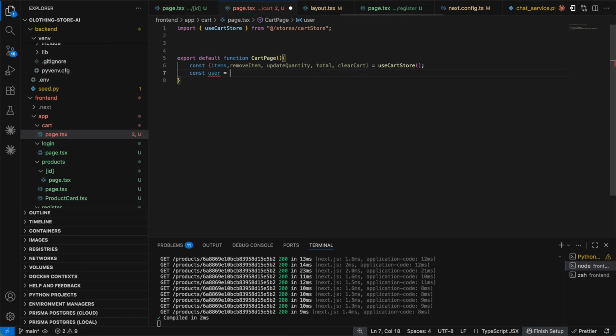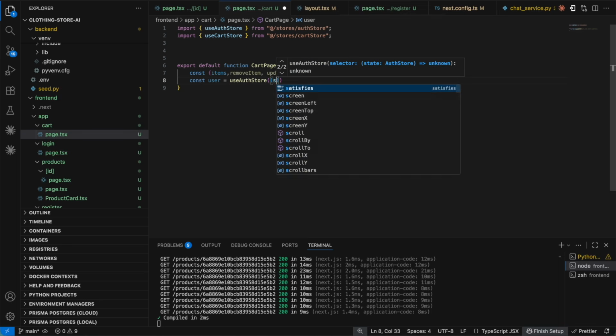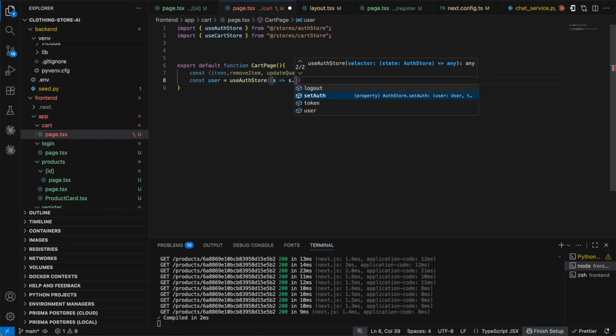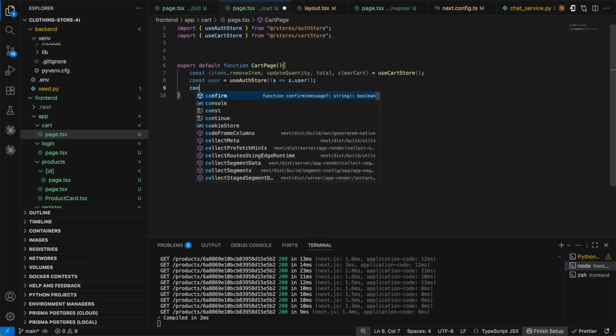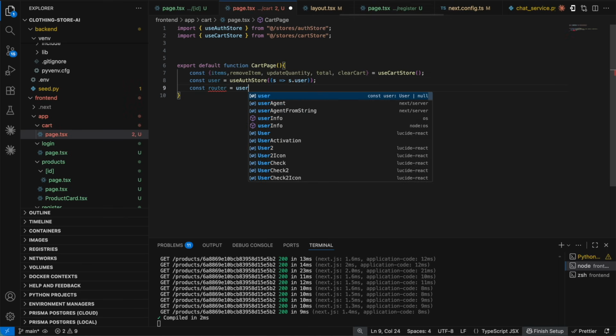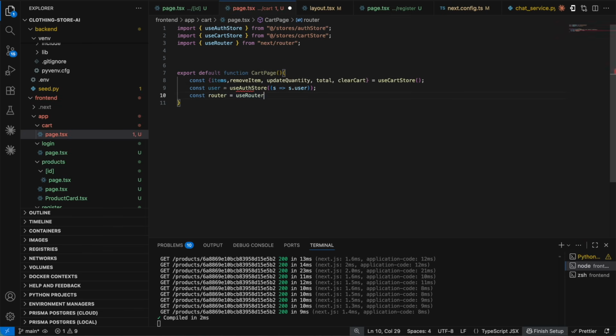Next, I'm going to say const user equals useAuthStore, here I'm going to say s.user. Okay. Next, const router equals useRouter.